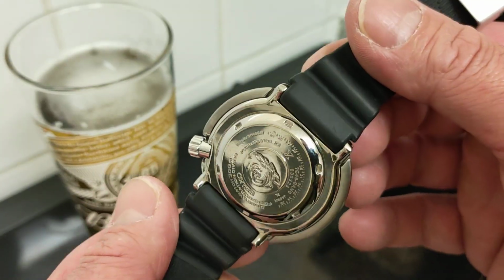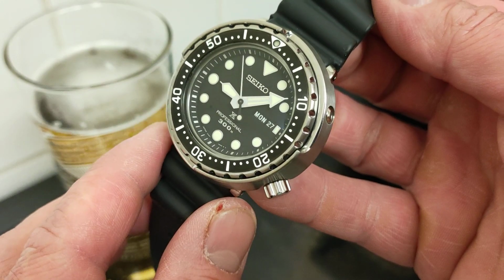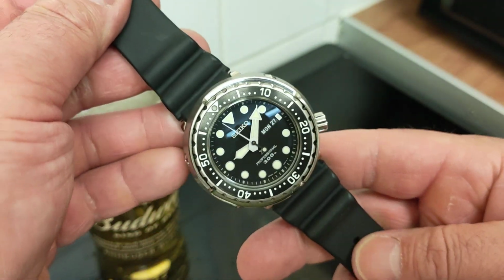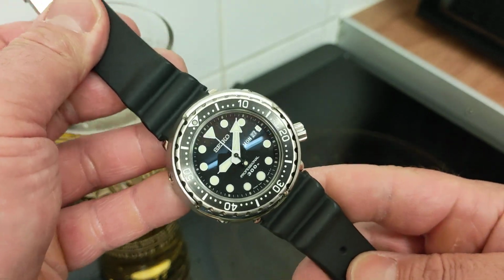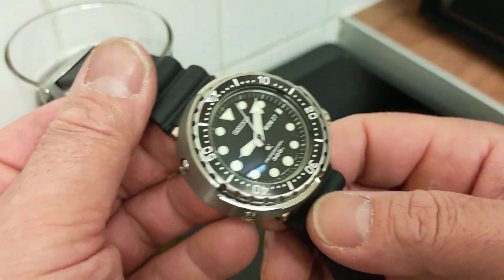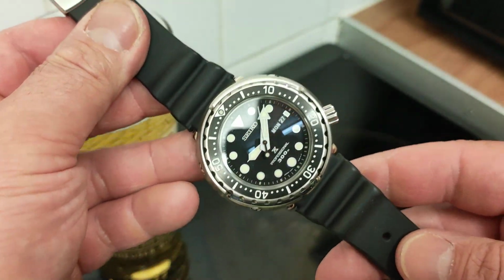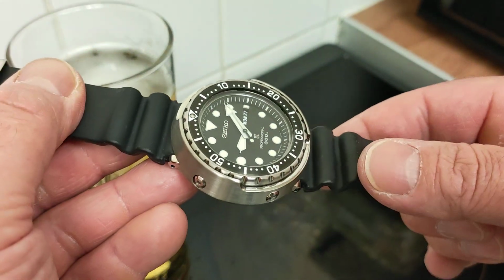And I've always felt that tuners actually look better on rubber. I mean, I think this watch on a black Tropic would look insane, and I will update you when Mr. June actually buys one, because I think it would look beautiful on a black Tropic strap.